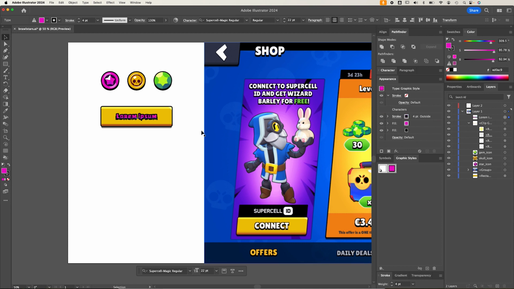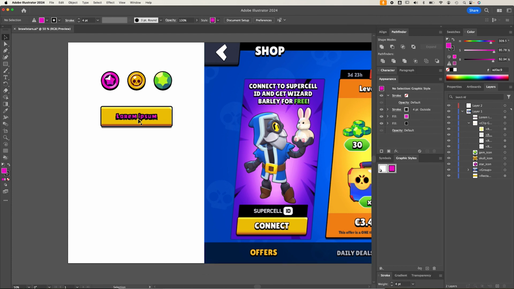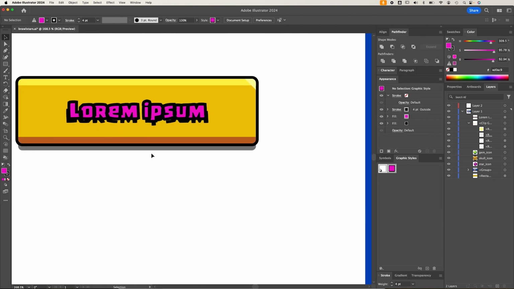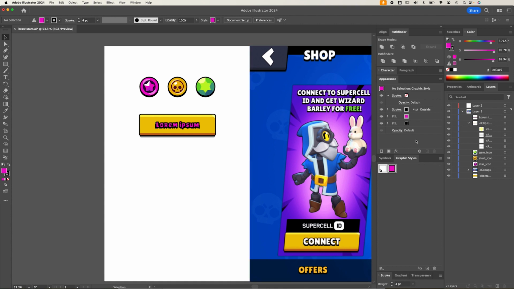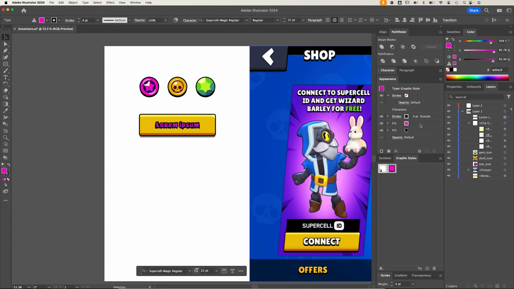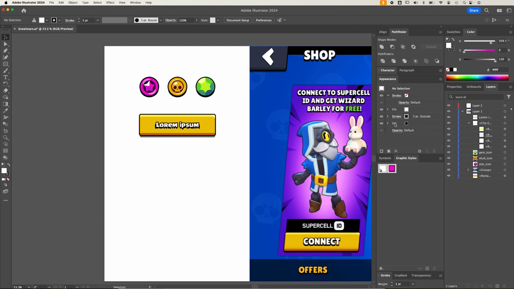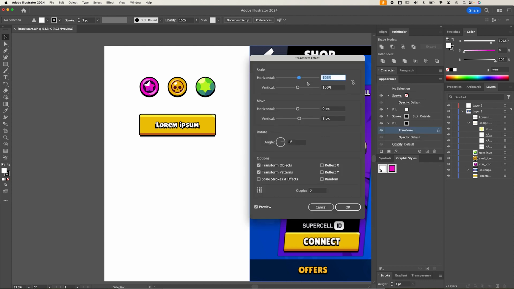So if you notice, if the stroke in the appearance panel is above the fill, then especially with text, you're going to get this issue where, well, it's not an issue, it's probably a feature to be honest, where the strokes spill over the fills essentially, and you don't always want that. So the way to combat it is to drag the fill over the stroke, and now the stroke is behind, and you can just reduce that there. Select your white color, make sure it's fully white, and just adjust that offset there.